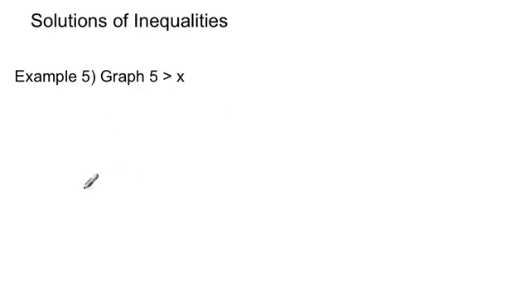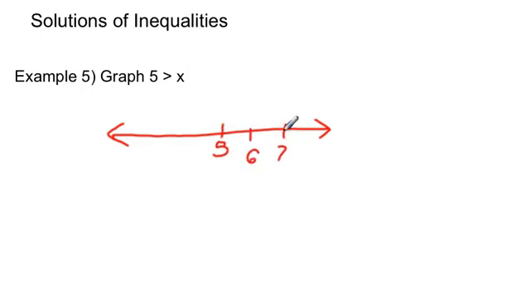Finally, there's this one. And you'll notice there's something very, very different about this one, in that the x is written second instead of first. But our principle is still the same. We're going to use the same information to solve this. So our point of interest is 5. We're going to put a circle around that. And now we want to know the relationship between x and 5. So is x going to be the portion that's bigger, smaller, or equal to 5?